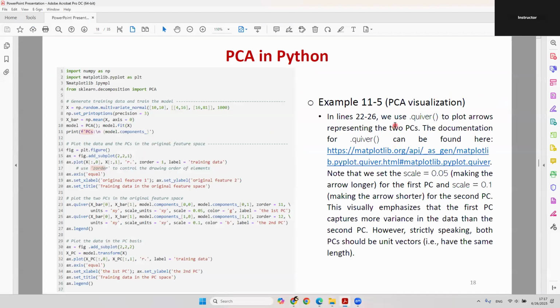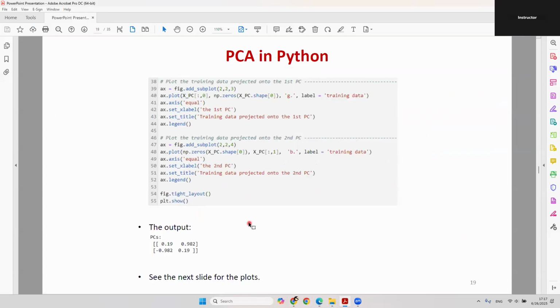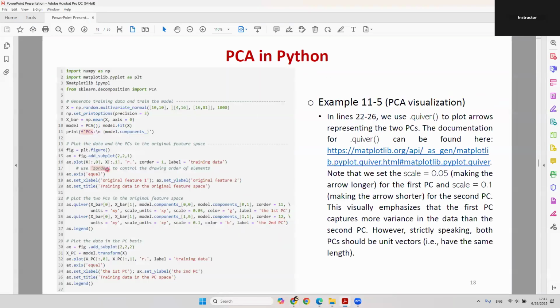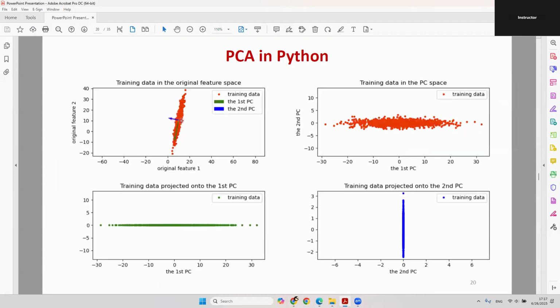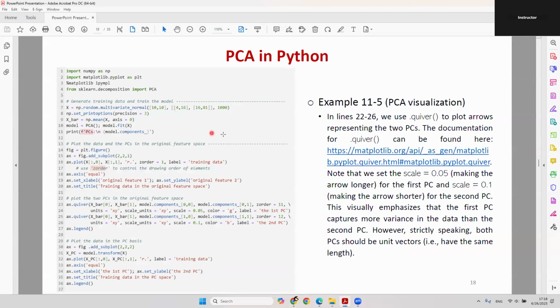The second one is actually similar. To save my time, I don't have to code it because it will take some time to test the quiver, I believe. These two lines about the quiver I wrote here are to plot those arrows, or quivers. Let me just have a brief introduction of this.